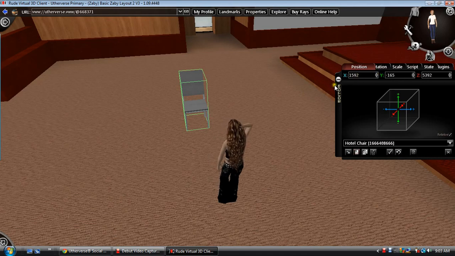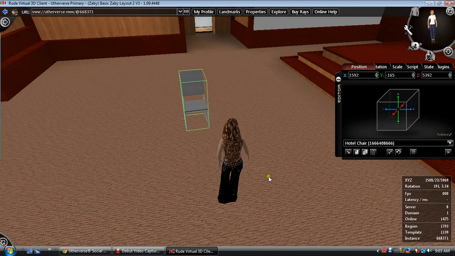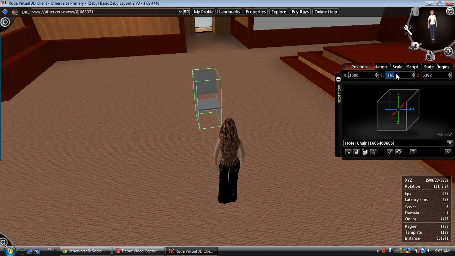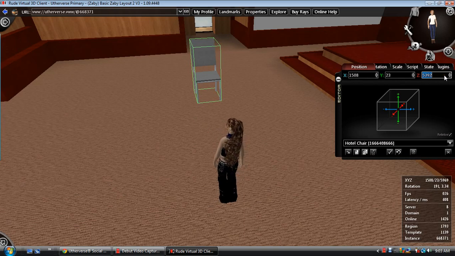Now, positioning of the props. There are two ways that you can do this. If you hit F2, you get this beautiful little XYZ that does come on. Now, if we put in these numbers, so our X will be 1508, our Y will be 23, and we can go 5969.